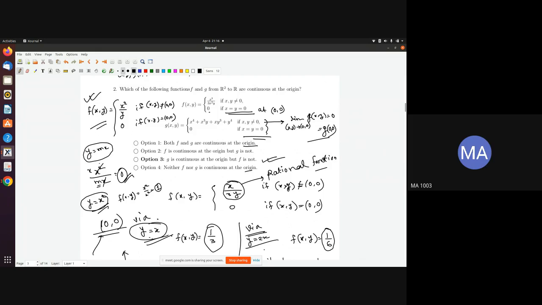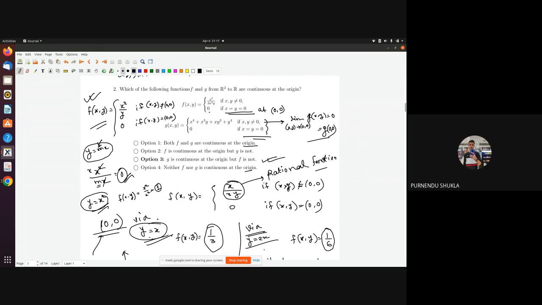So sir, how to choose this type of path? For example, here in this case, we are choosing y is equal to mx, we are getting 0. If I say y is equal to x, then also I will get 0, for whatever value. So for all straight lines you will get 0 here. That is my point.